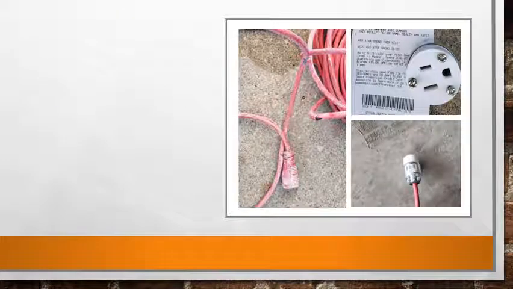This is an example of a power cord I found at a job site this week. If you look at the power cord, you'll first notice there are several points in the cord where the insulation on the outside of the red cord is broken. This cord should not have been in use. The simple solution is to buy a $5 new plug and install it. Took me about 10 minutes. That power cord now can be used again safely.